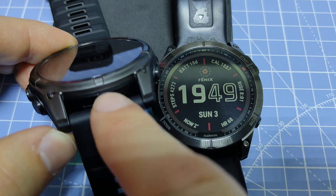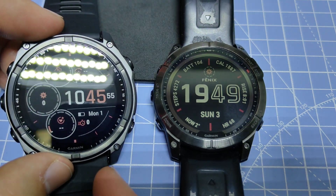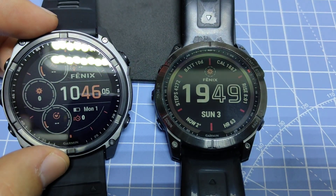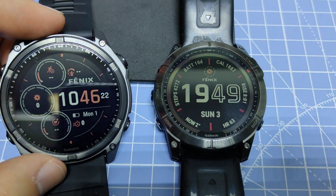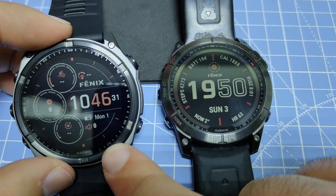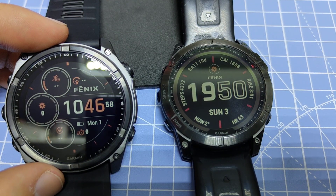The Phoenix 8 has a microphone on the bottom and better speakers, so you can make phone calls via the Phoenix 8 models — though you do need your phone in range, as it doesn't have an eSIM or direct network connection. The Phoenix 8 also has the Garmin electrocardiogram app, though availability may vary by country. In the US it should be usable.